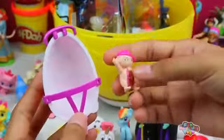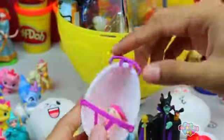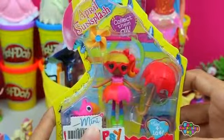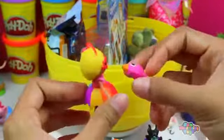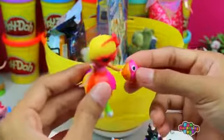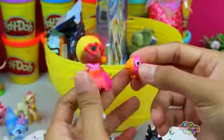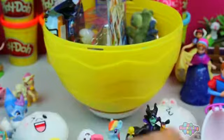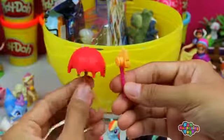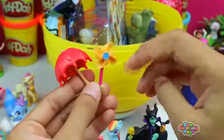It's a cool little baby. This is crazy. It's so adorable. Check it out. I have a little cart for it. What's this? It's the April Sun Splash. She has a little fishy and she's all ready for the summer. See, look at her dress, look at her hair, look at her glasses. She's pretty awesome looking. She has an umbrella, a fan, for those hot summer days. She really thought of everything.